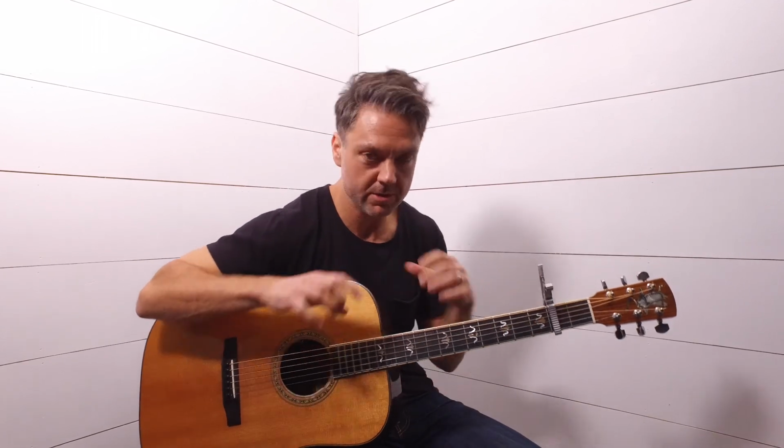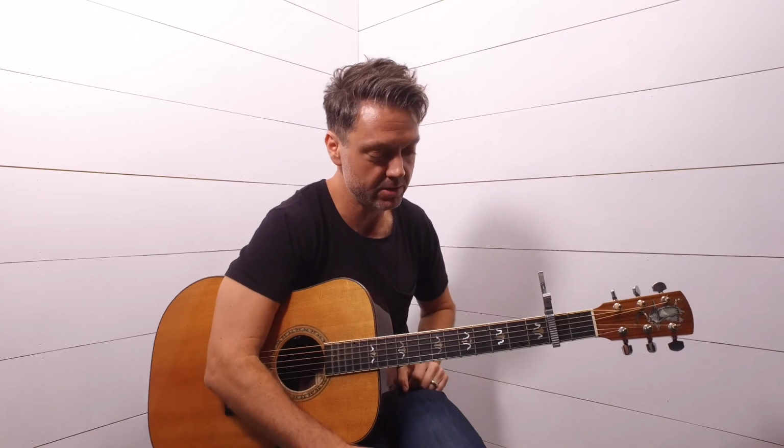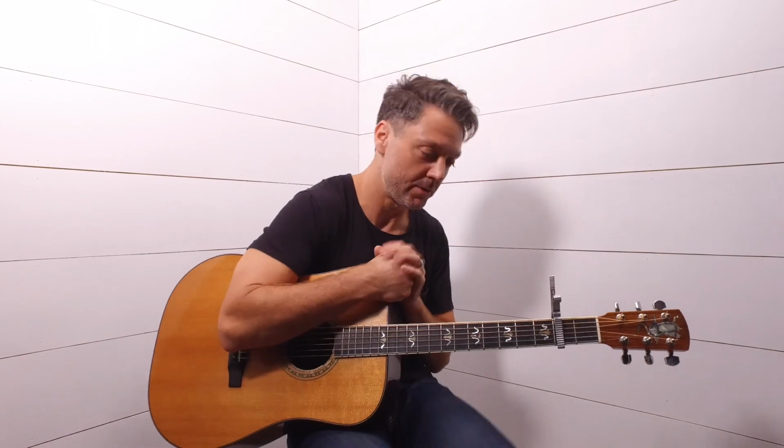So if any of these chords seem a little squirrely to you, you can always refer back to those videos we made at the very beginning that explain numbers and chord structure to help you understand it a little bit better. So we're going to put all these parts together now and play the song all in context. So hope you enjoy.